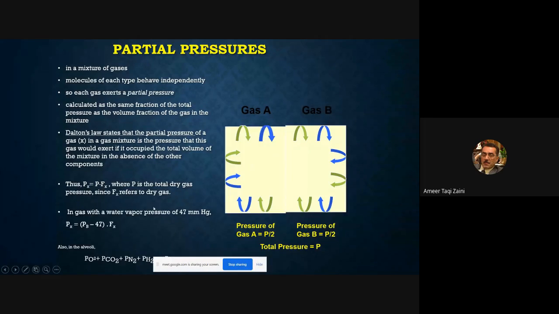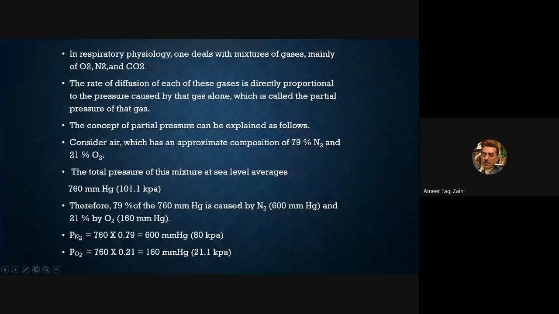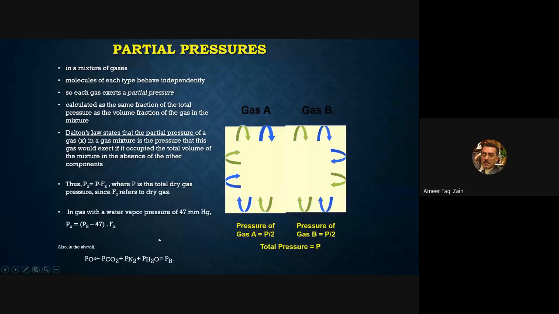So in the lung, I will try to express this with lung gases. In our lung, you see a mixture of gases. This mixture contains oxygen, CO2, nitrogen, and water vapor. Each one of these components has its own partial pressure. So this gives the driving force of diffusion according to the partial pressure. Each pressure, I will explain.